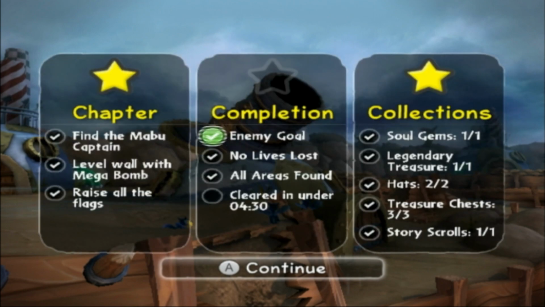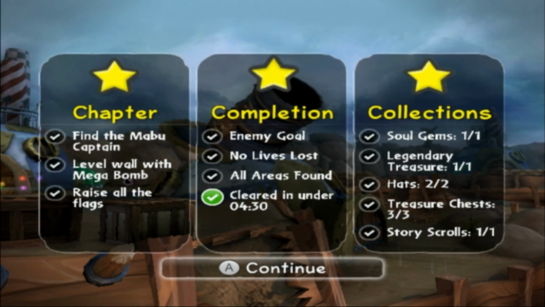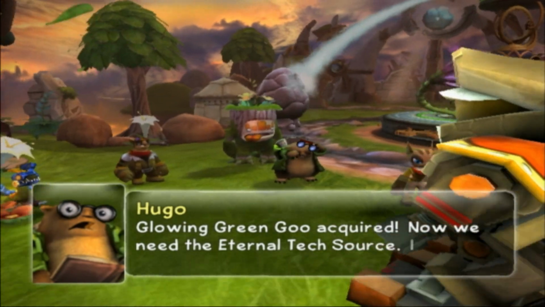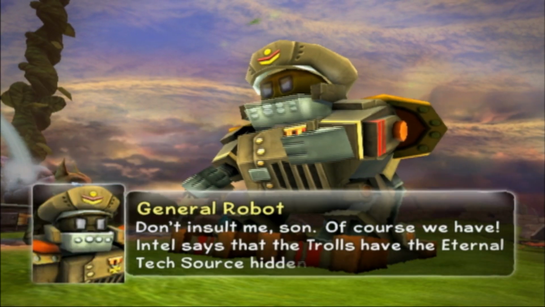Next attempt, I make sure to check each area twice and finally get the enemy goal. Then I play through the level a 4th time and finally grab the last star. The goo is applied to the core and Hugo is pretty excited about it. He then asks the general if he knows where the eternal tech source is, and thankfully he does.